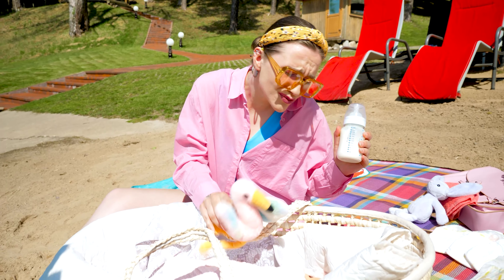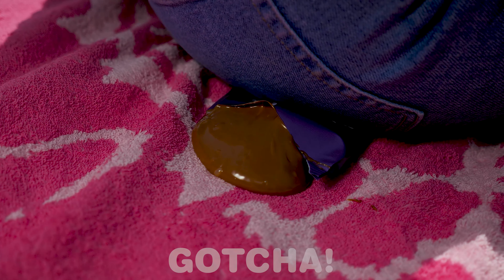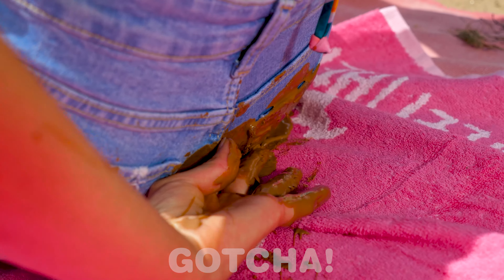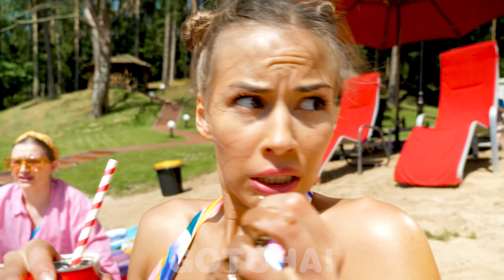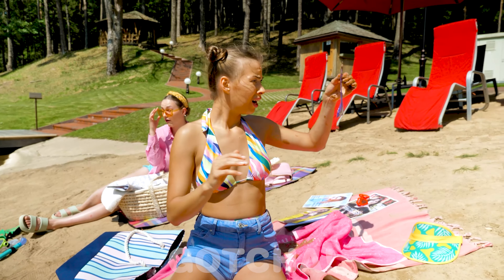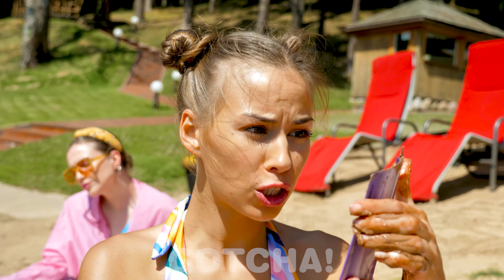Everyone's enjoying the hot weather on the beach — oh, here's Avery! What is that brown stuff? I hope it's not what I think it is! Why do I feel something under myself? What is that? Yikes, that's so disgusting! I hope Avery didn't just poop herself in the middle of the beach! Hold on — Avery did nothing embarrassing! She just sat on a chocolate bar!